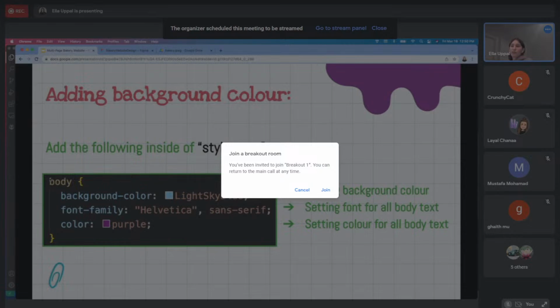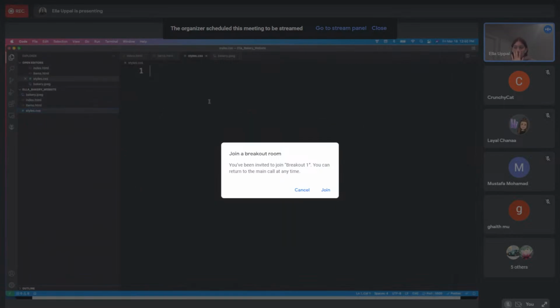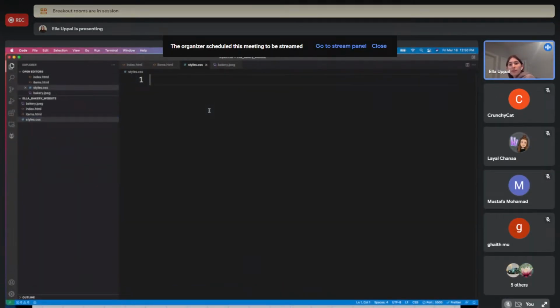So what we're going to do is open back up our Visual Studio Code, and we're going to go into styles.css, okay? What I want to do is make the body of the document change.